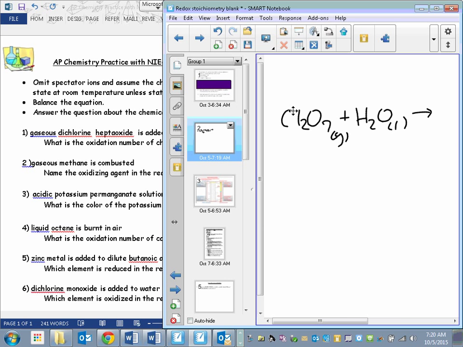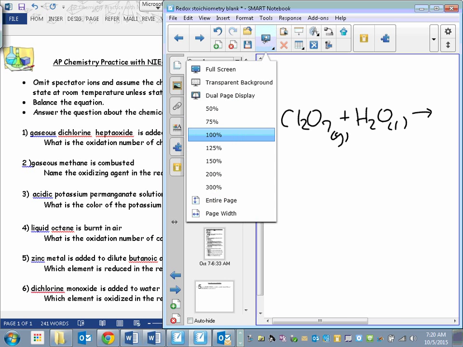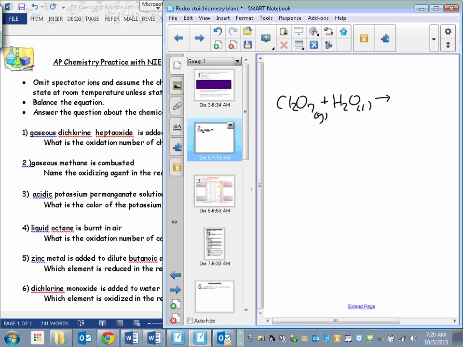What does a non-metal oxide plus water make? Acid. What acid do you think it makes in this particular example? Nope, because there's no oxygens in hydrochloric acid. Chloric, or maybe perchloric. If you look at chloric acid, that's HClO3. You've got 8 oxygens here. There's no way to really balance 8 oxygens and 3 oxygens. So if you go perchloric acid, then it's probably going to help out with your balancing act here.